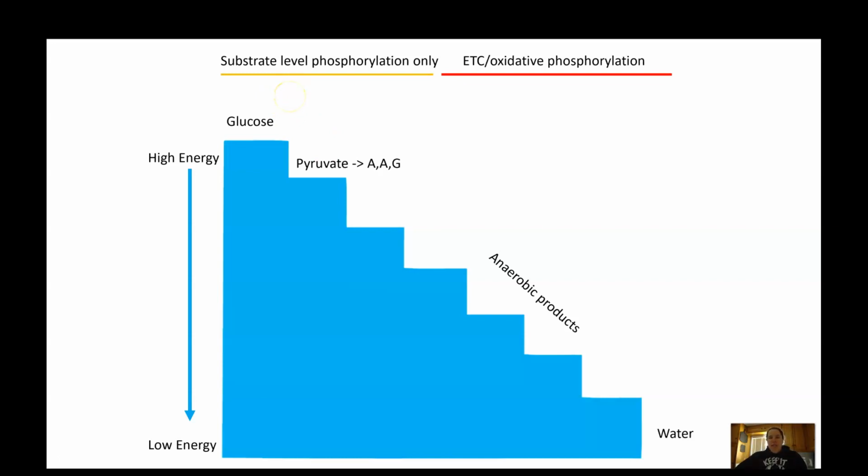And remember that this is only substrate level phosphorylation, a very low energy process. However, if a bacteria is capable of respiring, that means that it can now take those electron carriers, the NADH and the FADH2, over to the electron transport chain. And here they can do oxidative phosphorylation. That's the big energy payoff where we can get that good production of ATP going.